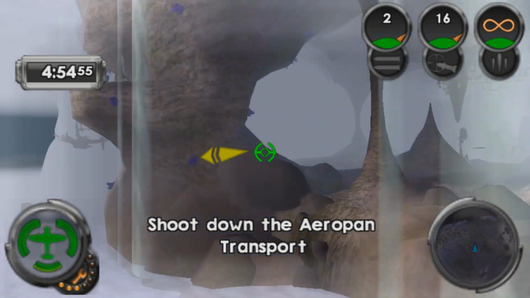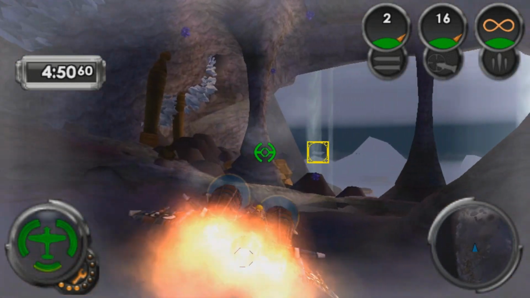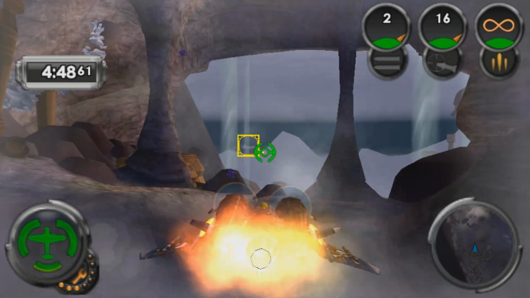Spotted an aeroban transport that's wandered into our airspace. Shoot it down, they'll give you a cut of the spoils.